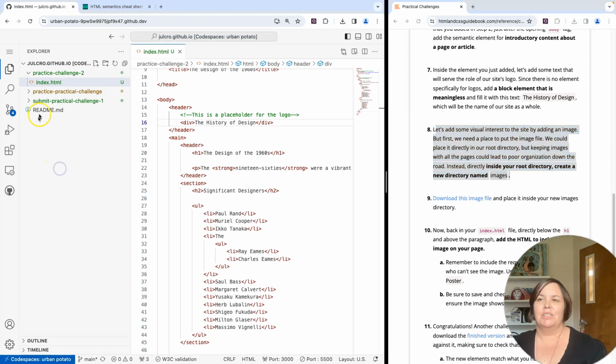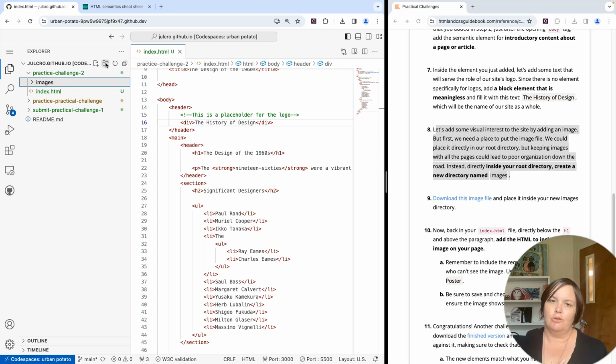Now, I am working in here, Practice-Challenge-2. With this highlighted, I'm going to create a new folder and call it images. What did I not do? I didn't put any spaces, and I didn't capitalize. No spaces, no capitalization: images.